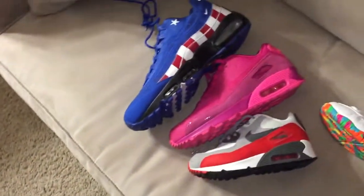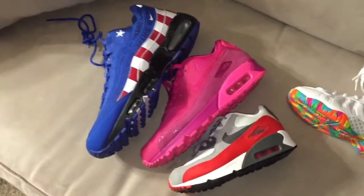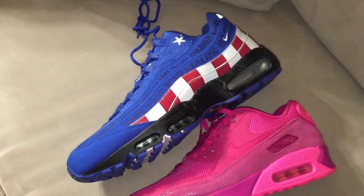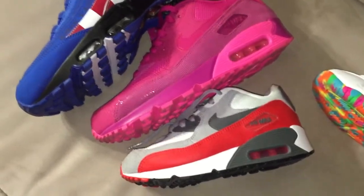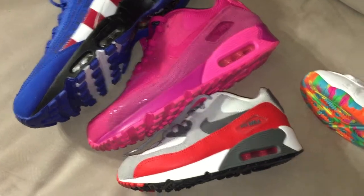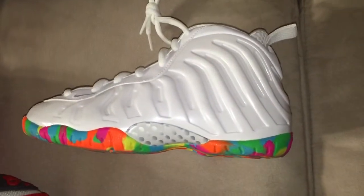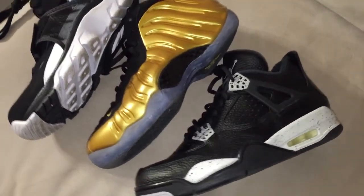One last thing I want to show you over here — Air Max Day was just a few days ago and this is what we wore. I wore the Air Max 95 Doernbecher, and my wife and my son wore the Air Max 90s. Then we copped my son the Fruity Pebbles, and then this is just miscellaneous pickups — two on the bottom from my wife.